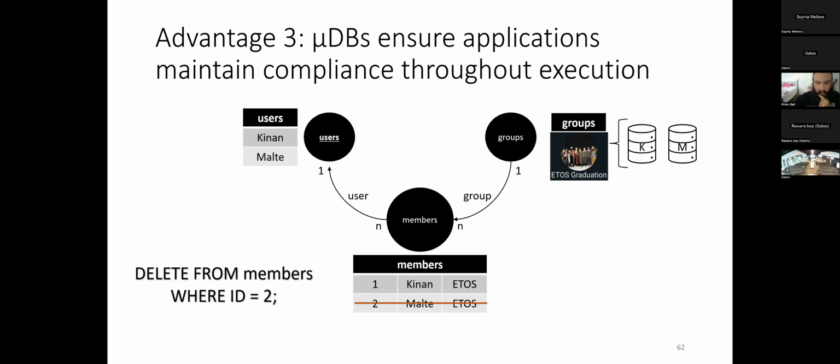The first thing it does is delete the corresponding row in the members table. Okay, so that's easy. But then K9db identifies that the members table has an incoming edge in the DAG that comes in from the groups table. And this means that operations on the members table affect who owns the different groups. And so to handle that, K9db cascades to the groups table, identifies that the Ethos group is no longer owned by Malta because the record of that ownership just got deleted. And so it removes that group from Malta's microdatabase.